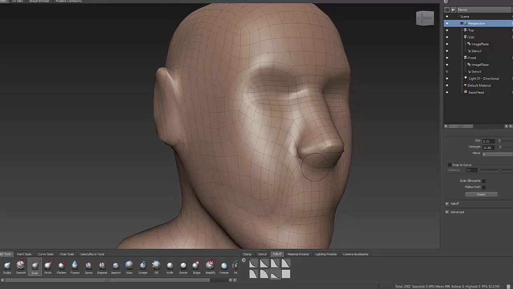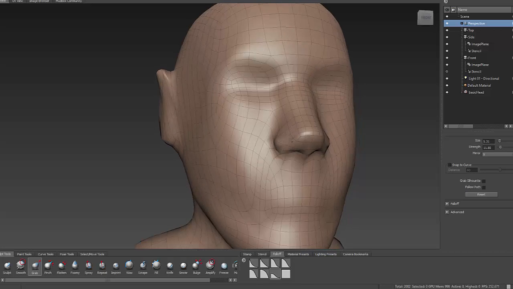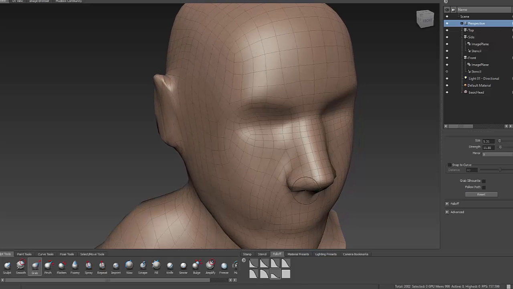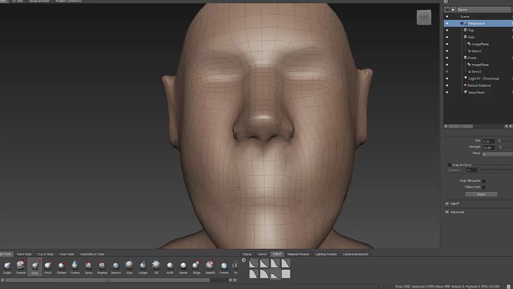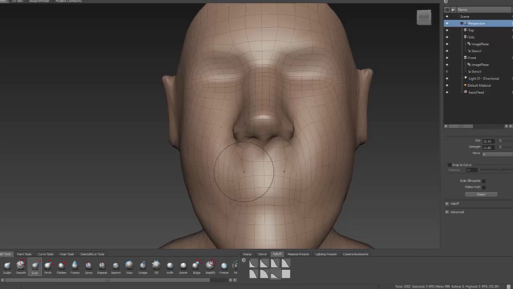And I can even come in here and come right about here and push up into this, start to push in the nose and things like that. So got that going on too. It's a little bit larger. I'm gonna spread out these polygons between these two areas. So that's sitting kind of right about there.